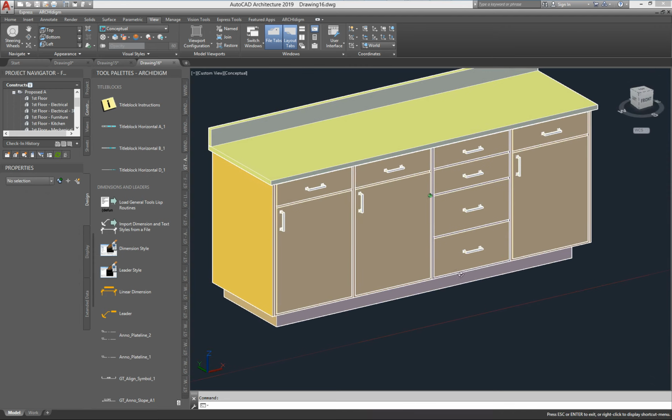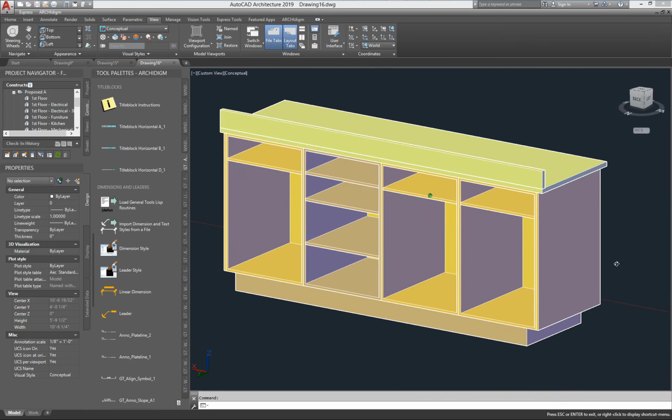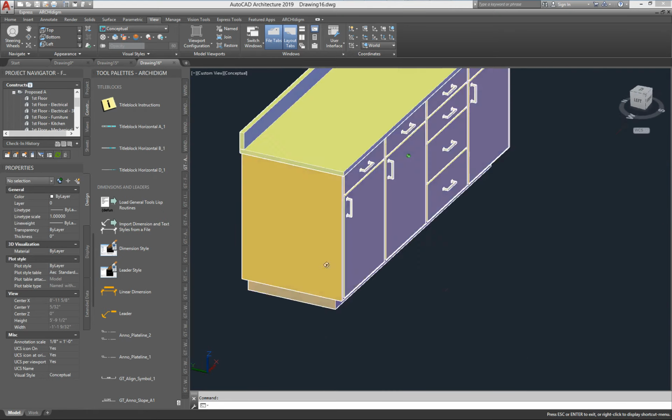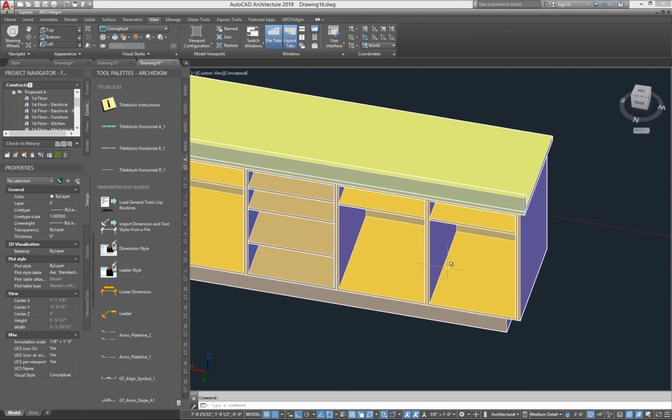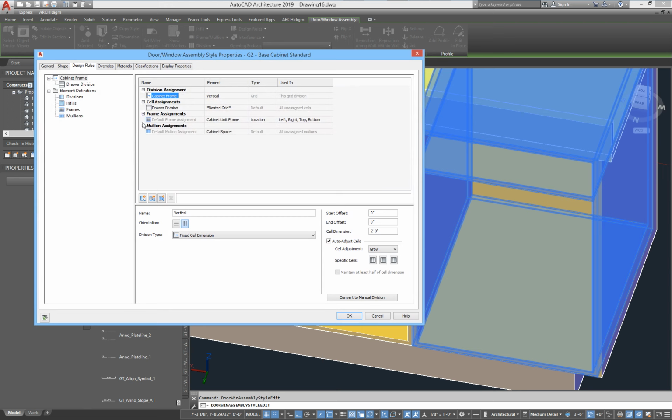And then, if you want to go further, I'm not going to dig into that in this video, but if you want to go farther into this, you can start digging into these DW. You can edit here. You can edit door window assembly style. And that is what sets up a door on the bottom and a drawer on the top. So it's a mini curtain wall. It's a door window assembly, but that basically is a mini curtain wall that can reside inside. So a DWA can sit inside of a curtain wall to define a new pattern.